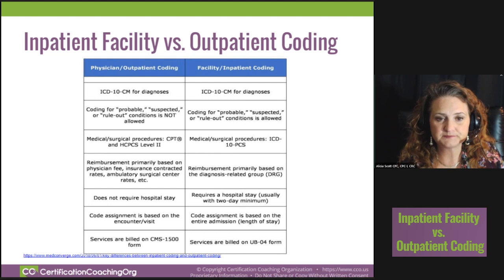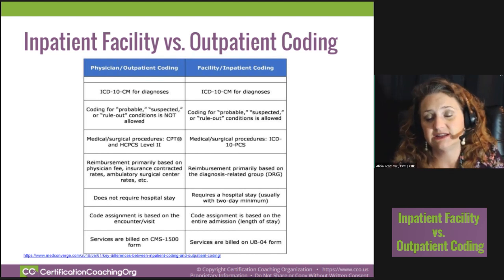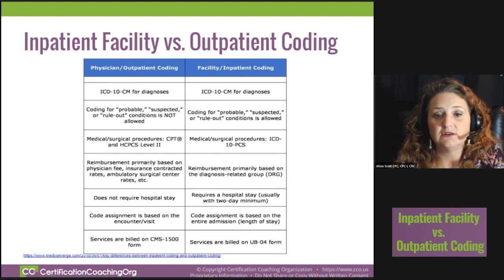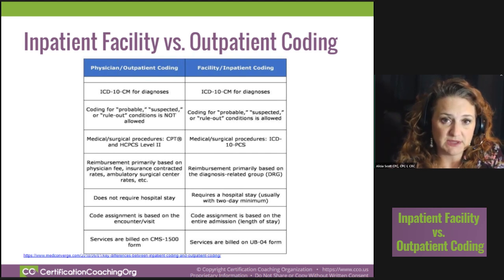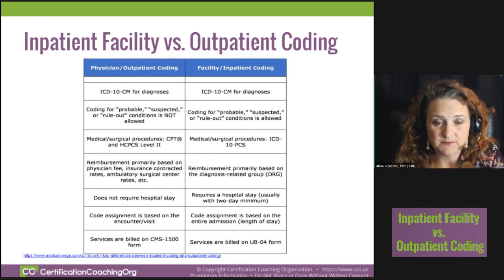So the first thing they definitely have in common is in the code sets, you're going to use ICD-10-CM in both, that code set for both inpatient and outpatient. And if you don't know, ICD-10-CM is our diagnoses. What's wrong with the patient? Do you have diabetes? Do you have that fractured hip? Do you have sleep apnea?